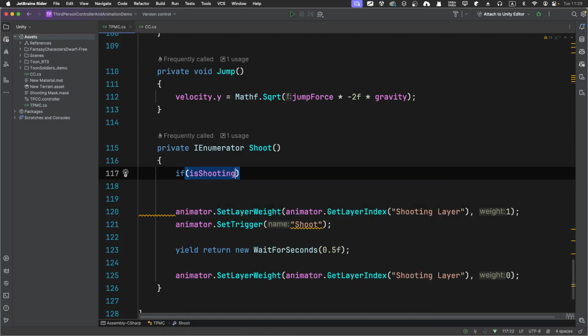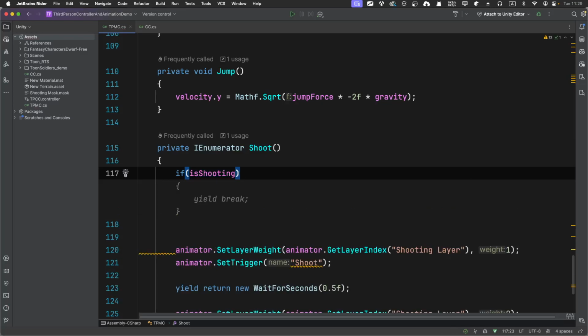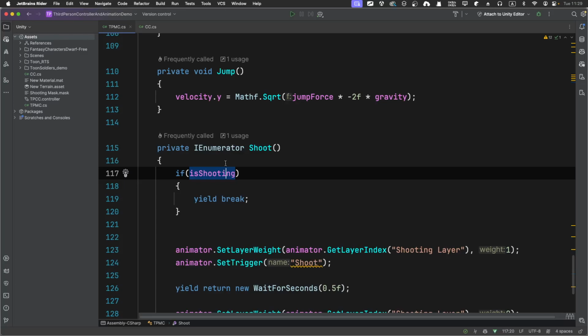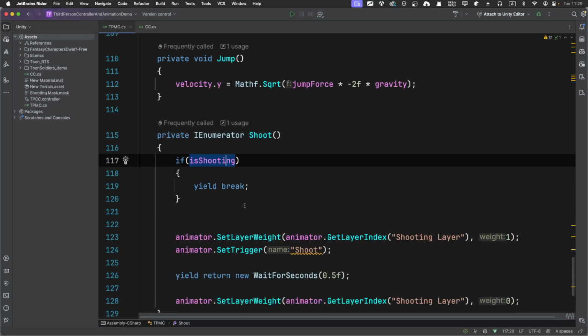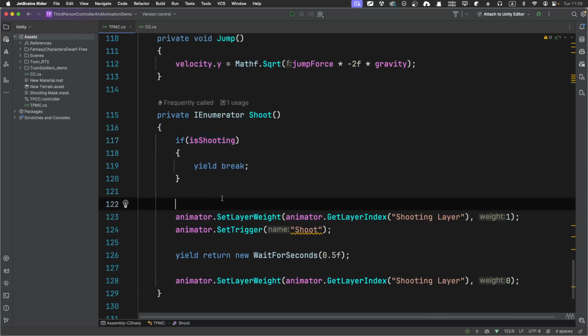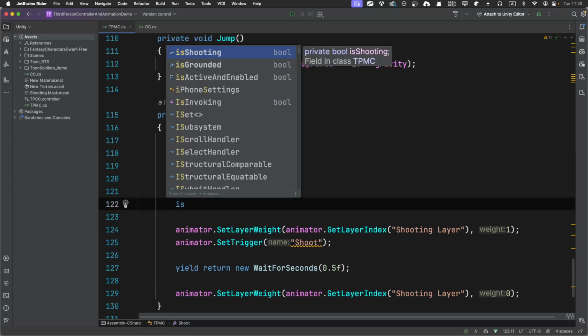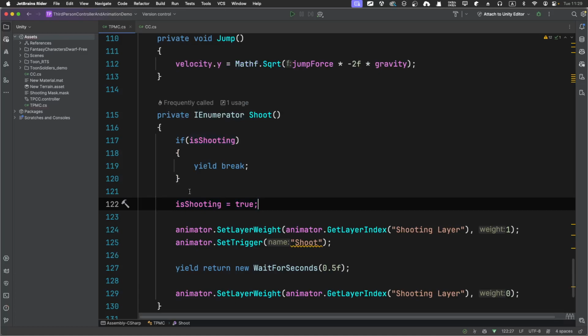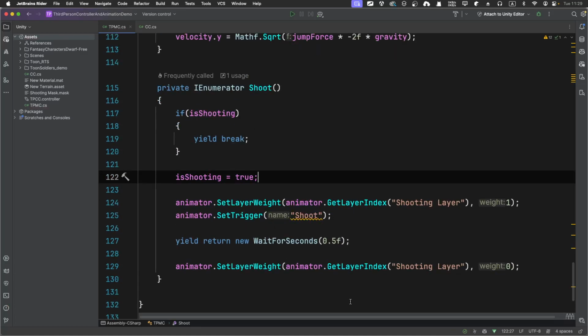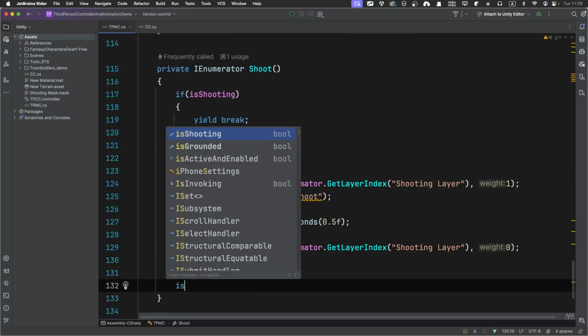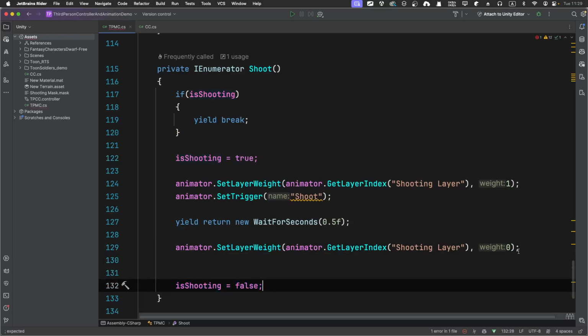If it's shooting, then let's break. Yeah, I think Copilot already suggests that. That's brilliant. So if it's shooting, you don't need to shoot again. Otherwise, I'm going to set isShooting to true, execute all that, and then after all that shooting, set isShooting to false.